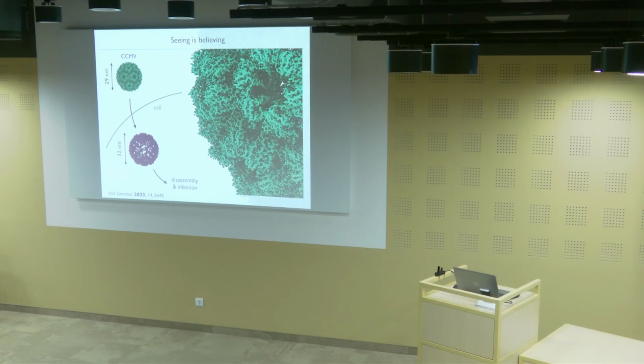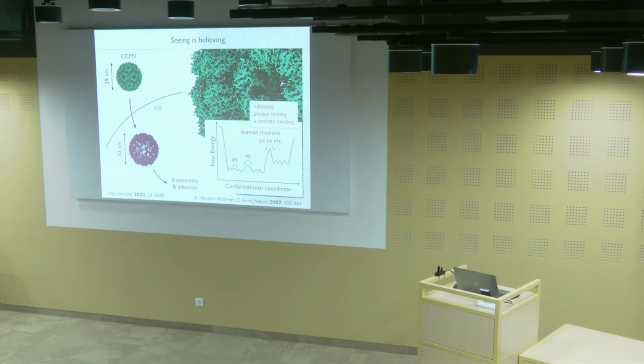All right, so how fast would that process be? To this community, these are all things that are very well known. Proteins have motions over a wide range of timescales. If you look at photoactivated cysts, you get these very fast motions on femtosecond, picosecond timescales, and then you go all the way to motions on microsecond, millisecond timescales. For most proteins, the motions that are associated with function are those of entire domains, and those usually would be kind of slow, on the microsecond timescale. As an example, if you were to ask what is the typical timescale associated with the catalytic activity of an enzyme, the answer would typically be microseconds. And this is also the timescale that we would expect for this process here.